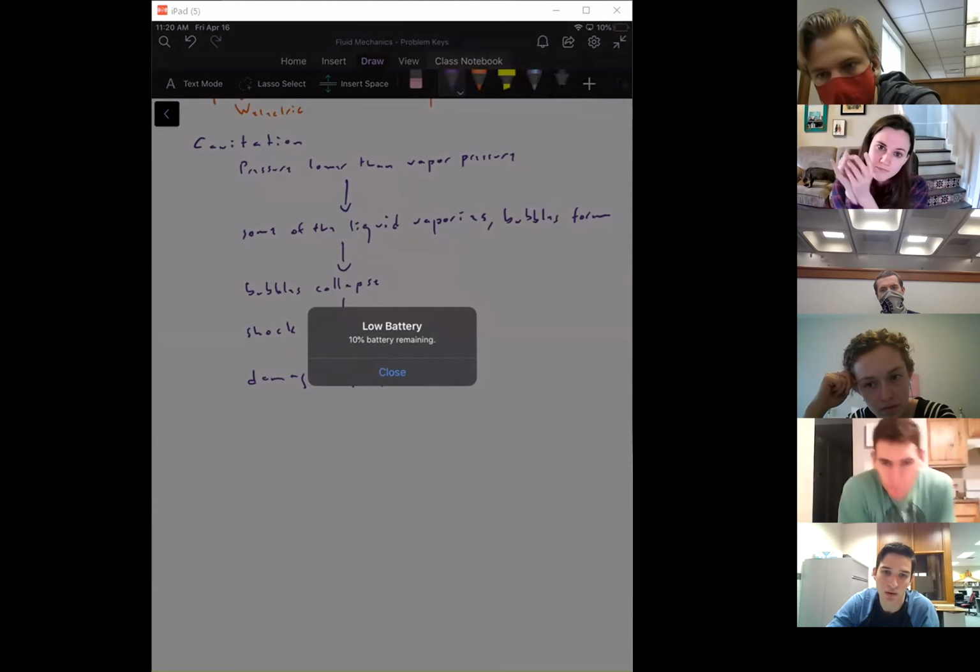Okay, so it subtracts that vapor pressure head, which is why this gives us net head, right? So why do you think we subtract that vapor pressure head there? To find how many meters, inches, feet, the height above the vapor pressure, so that if it's negative, we know that's below vapor pressure. If it's positive, it's above. Yeah. So yes, that is true.